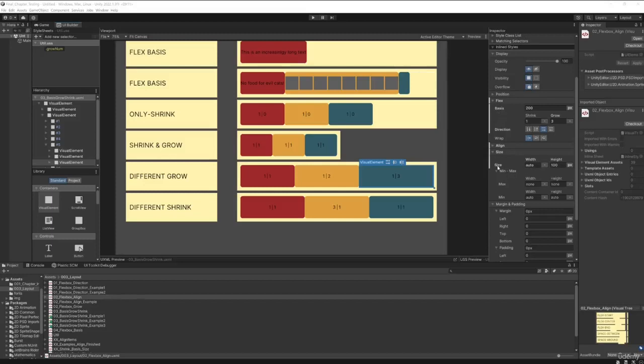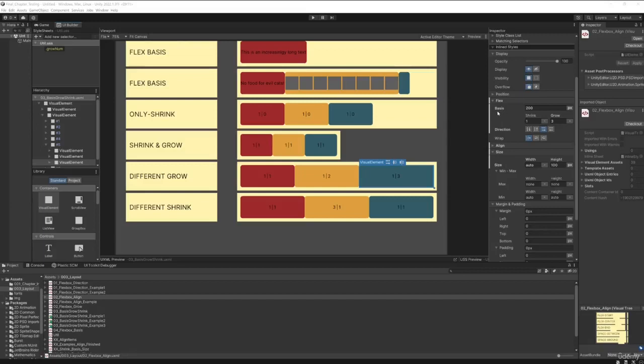Normally things are called size, width, or height, stuff like that. We know what that means. Why is this called basis? It has to be a basis for something. And that's exactly what it is. Flex basis is a basis for the shrink and the grow, basically. In other words, when you have enough space in your container, flex basis tells you how to set your size, but when you have to distribute the space, what you do with shrink and grow, flex basis is telling you what value to start with when you distribute your space.